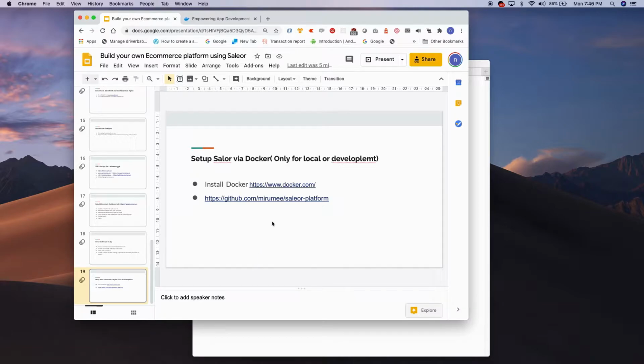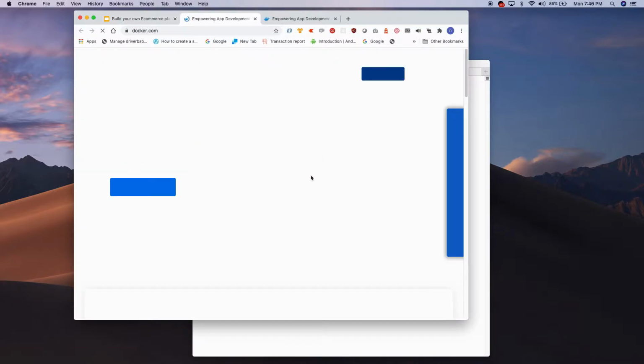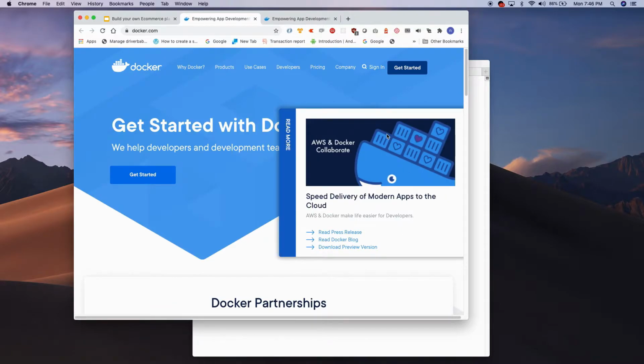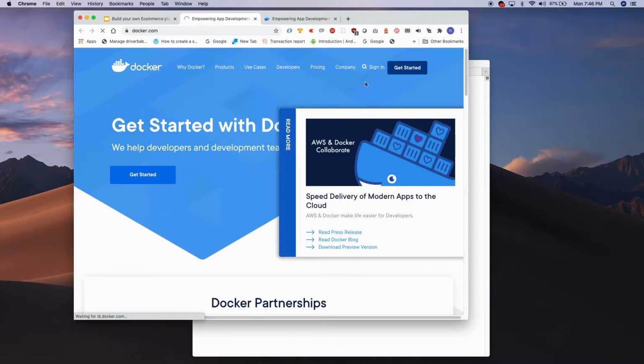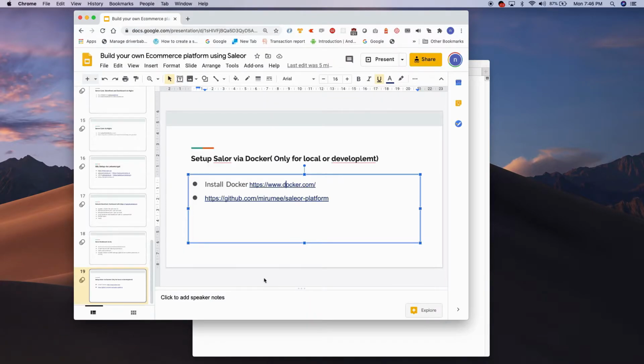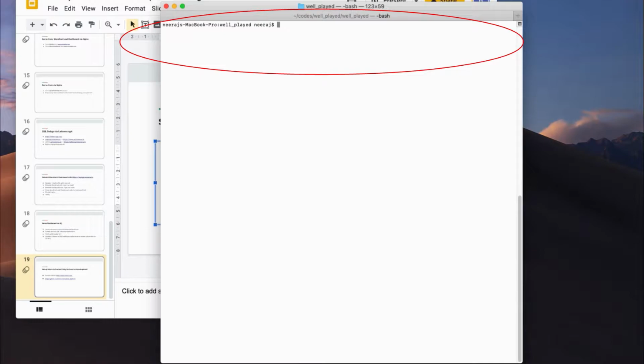So first of all, we need to have a Docker account or the Docker process in order to install in our local machine. So you can see you can download or install Docker. Another thing which you need to know is that at least you should have 4 to 5 GB of available memory.